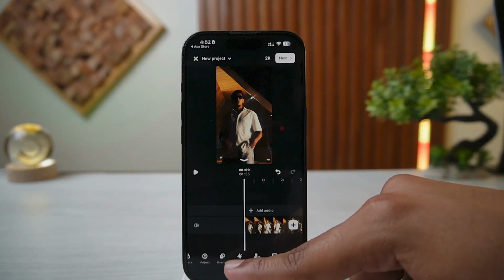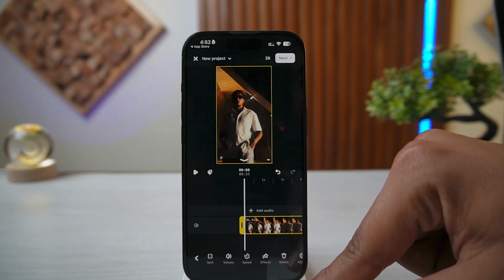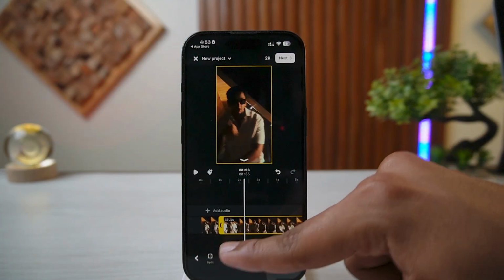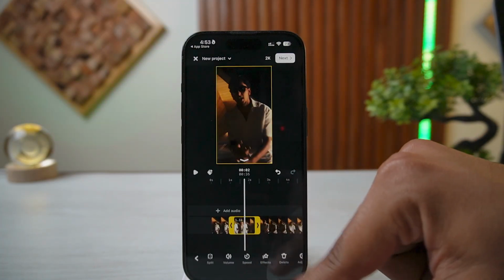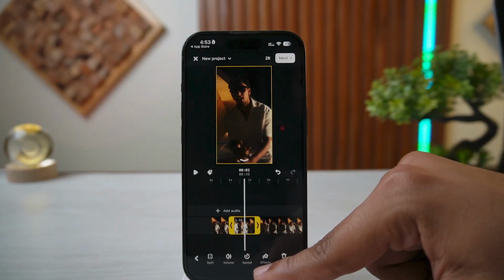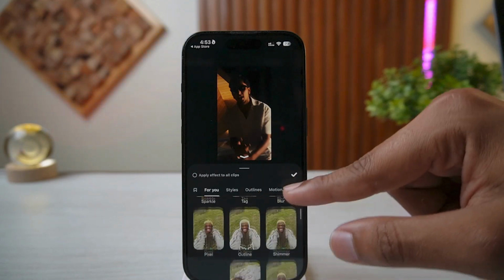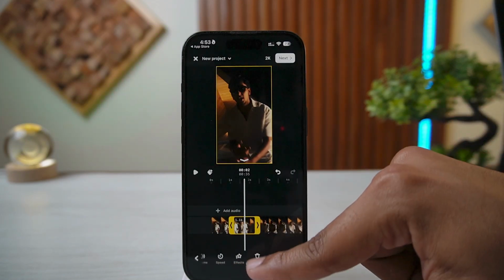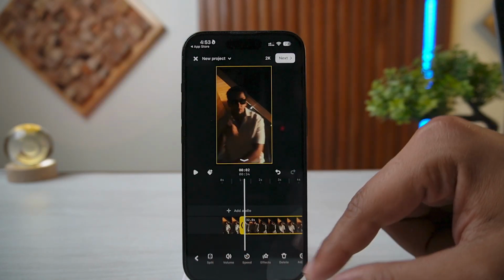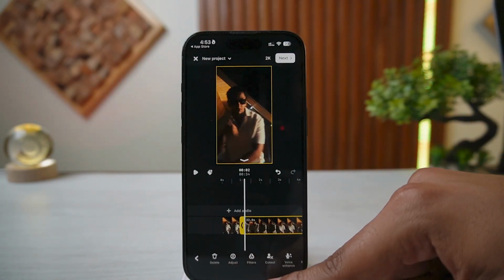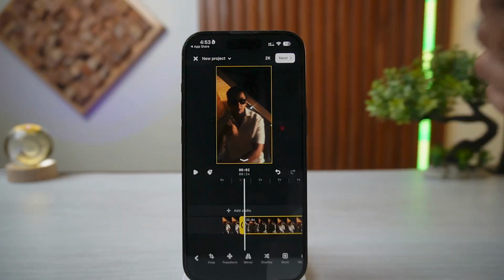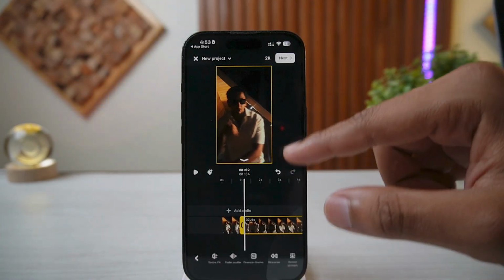Now, when it comes to the video, if you simply tap on it, there's going to be a lot of different options. So you can simply go ahead and split the video wherever you want, in order to go ahead and change speeds, maybe right over here. You can also adjust volume, high or low. You can add effects to the video, which are all preset right over here. You can delete the clip in the middle if that is something that no longer serves you. And you can also go ahead and make cutouts of the videos, or even voice enhance, retouch, mirror, and many, many more. So it is as simple as that.